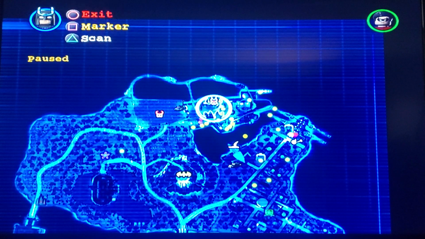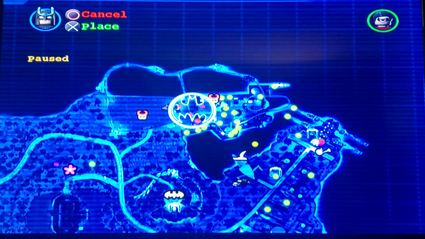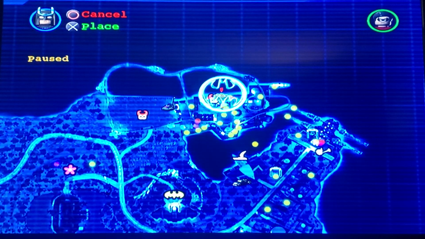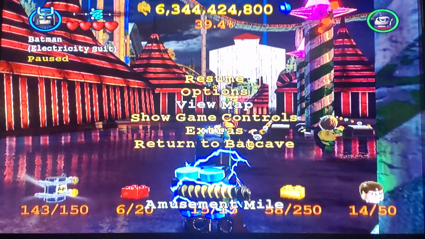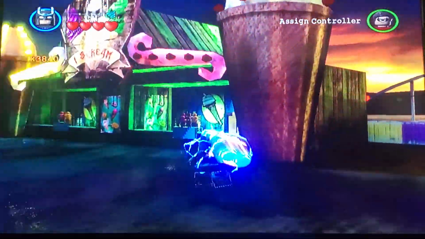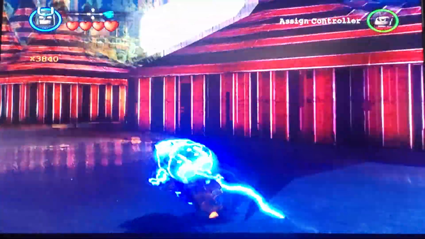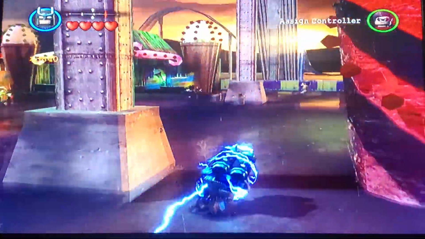See what's here. So we got a gold brick over here by the entrance. Gold brick there, then there's a red brick and some people here. Over on this side there's also quite a bit. So let's go over to this side. I think this is it. No, it's not this side. Maybe we go down here and then over to this side.